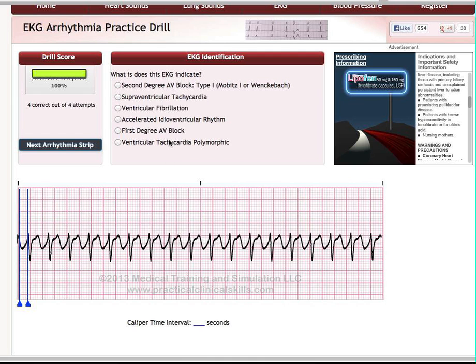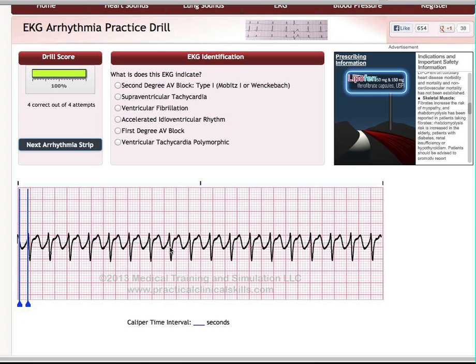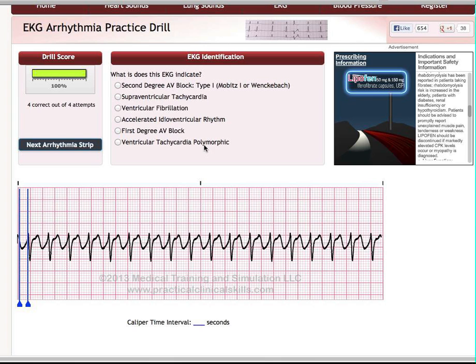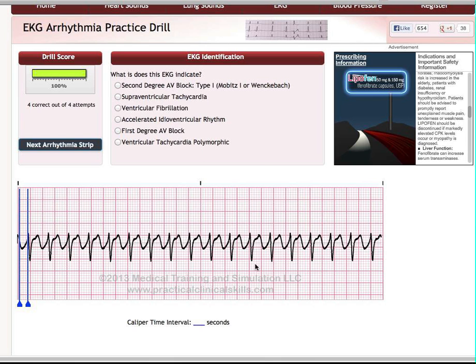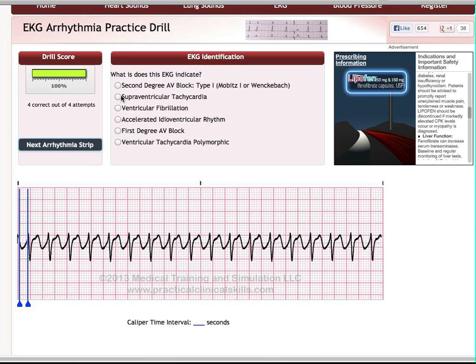So this could be a tachycardia, ventricular tachycardia, which I think is what this is actually trying to tell us. Supraventricular tachycardia, I don't think so because your P waves are inverted here. Okay, unless this is the P wave here. Let's see here. Actually, you know, polymorphic ventricular tachycardia usually means that the signal source is coming from multiple different locations. I'm going to go with supraventricular tachycardia, and we'll see what they say.